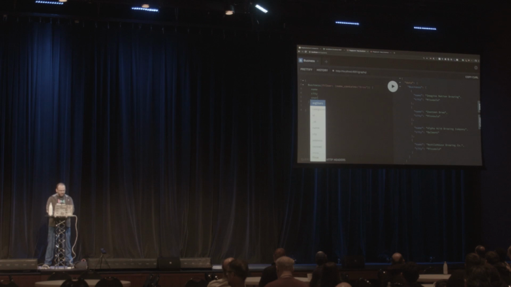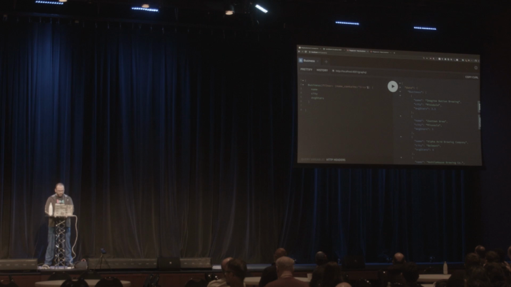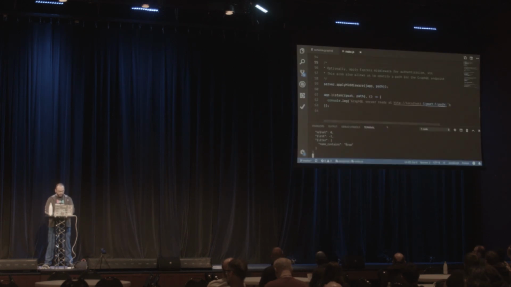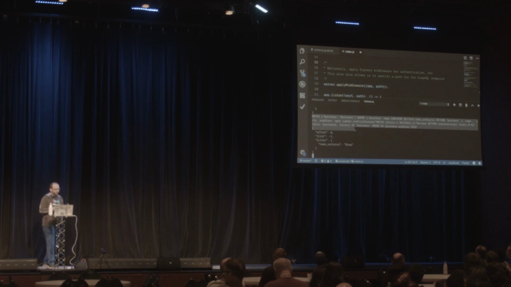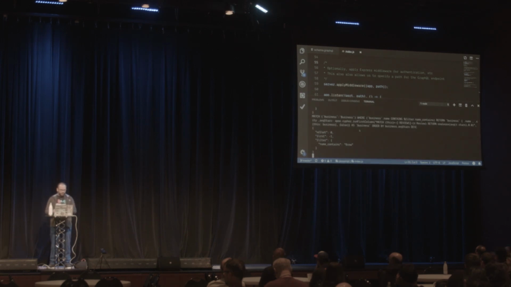And I can start to add things like, show me the average stars. Maybe for my application, I want to order by average stars descending. So I want to show, for your search, what are the highest rated first? And what's going on here, if we jump back to our code and take a look at the debug output, we can see the Cypher query that's being generated from our GraphQL request. So we're making GraphQL requests, and this is generating a Cypher query to fetch some data out of the database.